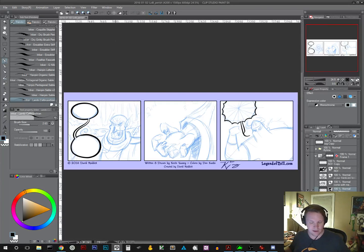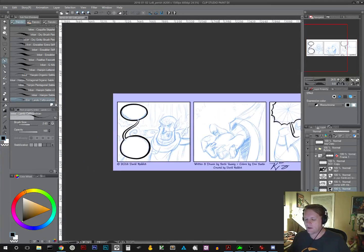But I'm going to give it a try because it's more expensive than the Genovation, but you can also buy it at Best Buy and stuff like that, and you don't have to worry about getting it shipped from Amazon and not knowing if you'll like it or not. Because if you get it, you play with it, and you don't like it, you can take it back. I know you can send stuff back to Amazon too, but sometimes that's a pain in the butt.